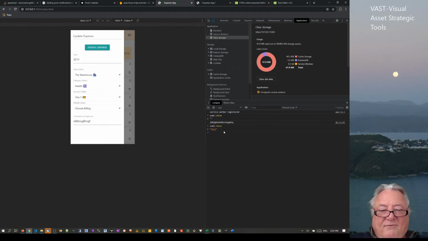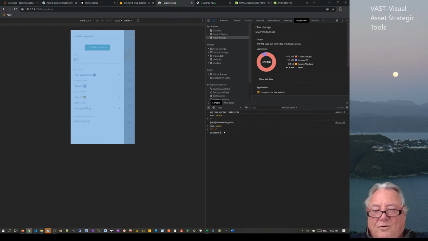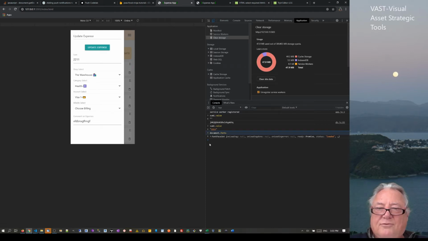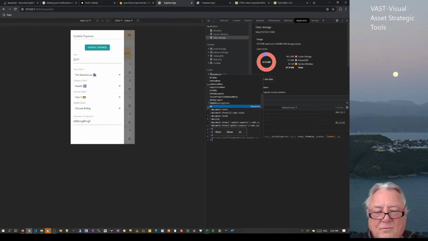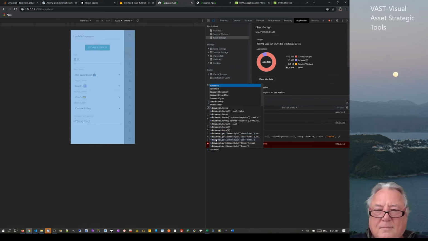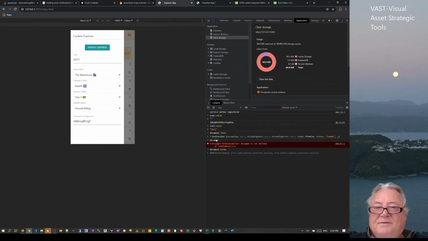Now, if I go document.forms and press enter, it says there are two forms there, and it has this long stringy thing about what it's called.